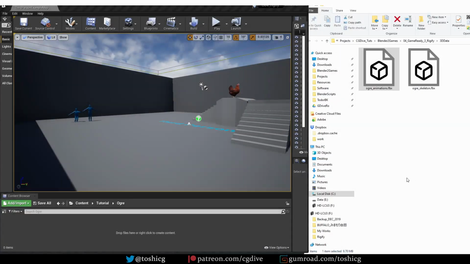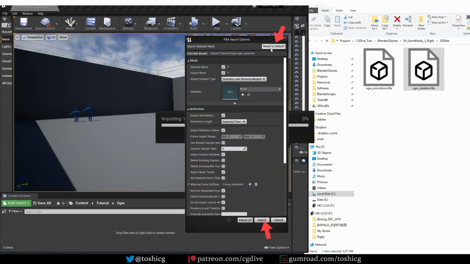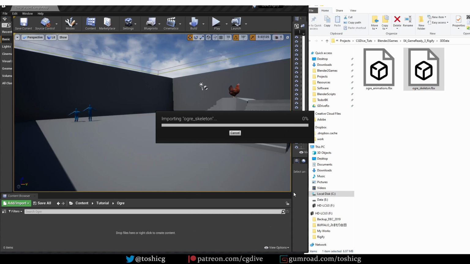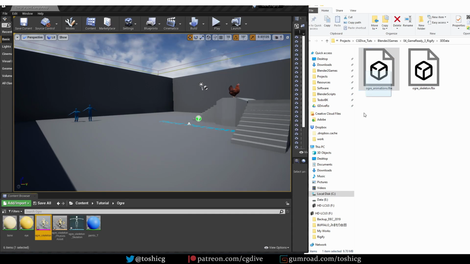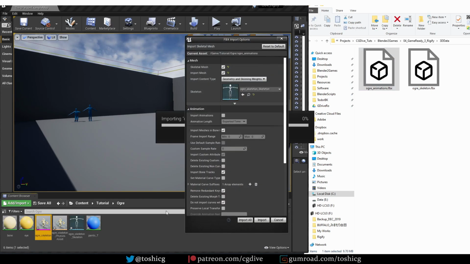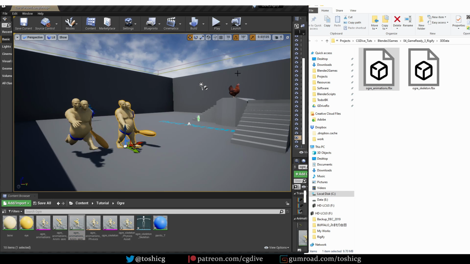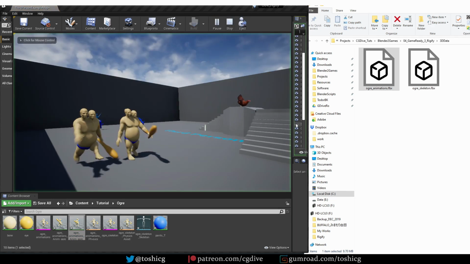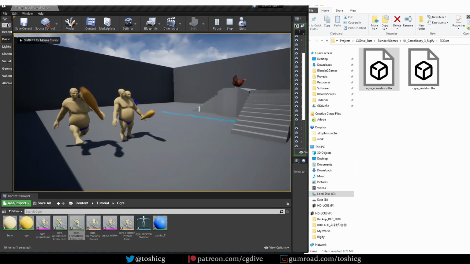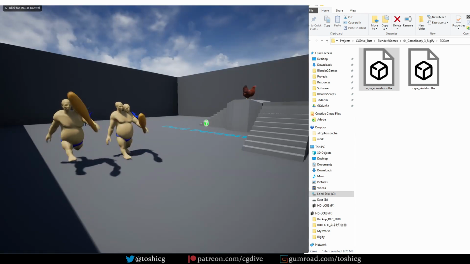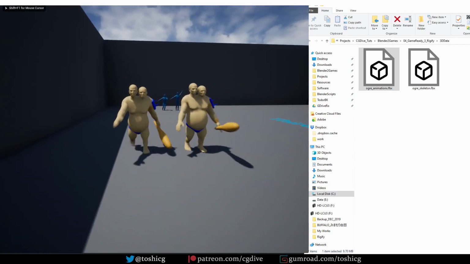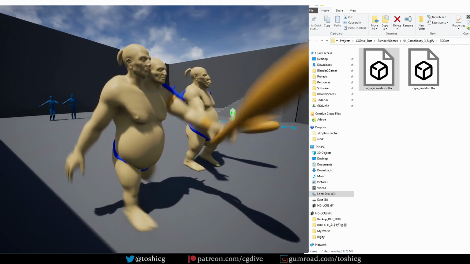And then in Unreal, we first drag and drop the FBX without any animations and just use the default settings. And after that, we drag and drop the FBX that has the animations, and then we only tick the import animation box. Now I can place my animated character in the scene and it's working. That was just a super quick overview of the export-import settings. We'll have a separate video for that, so don't worry if it didn't make complete sense right away.